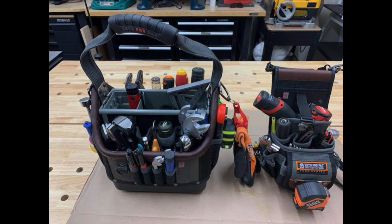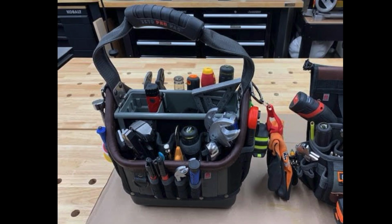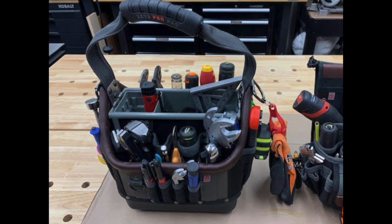So again, I think this is the Veto OTMC because I think this was the very first Veto bag that I bought. And then I don't have it anymore. I ended up selling it to somebody who was looking for an open tote. A really nice open tote, but this was the Veto that I actually saw in Johnstone, and that was the one that kind of led me. I saw it there. I never had heard of Veto before. I started searching Veto on YouTube after I saw that bag, but whenever I saw this tote in Johnstone, I was like, man, that is a nice looking tool bag.